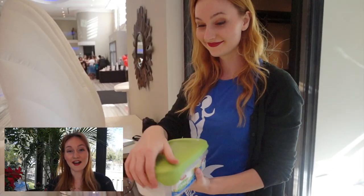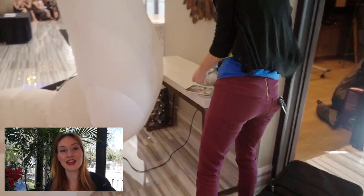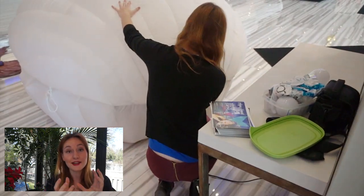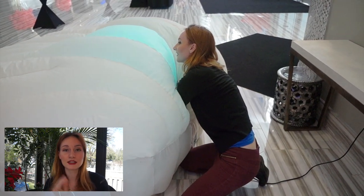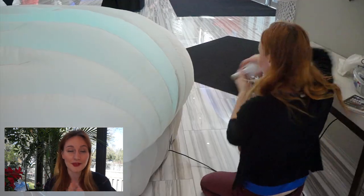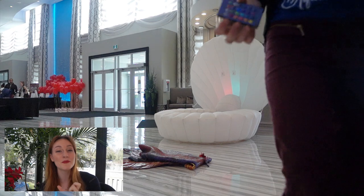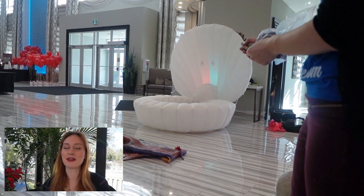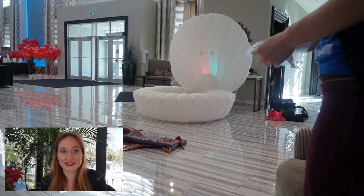When your seashell is inflated, put your seat inside and you can add lights in it — that's a really nice feature, especially if you do events at night. I screw in the light bulbs after it's inflated so they don't get crushed on the floor. When it's inflated, they'll just be floating inside. I also have a little remote control that I can use to change the color, which is super cool — though that night it wasn't working, maybe the batteries. The colors were still looking nice, but sometimes things happen.